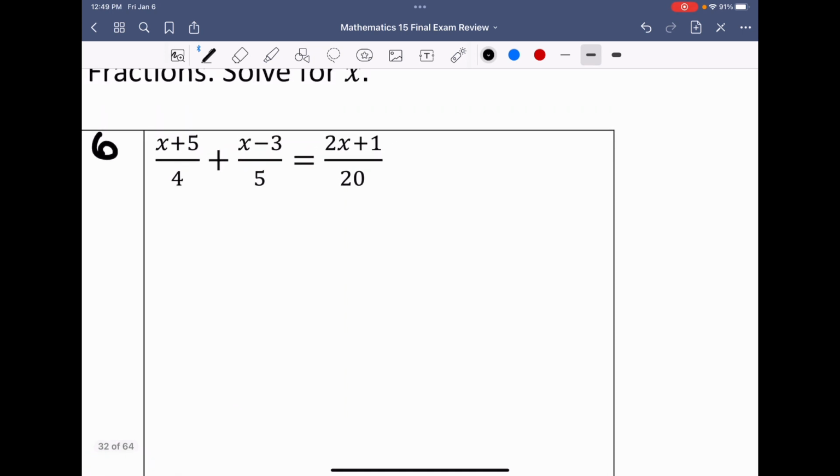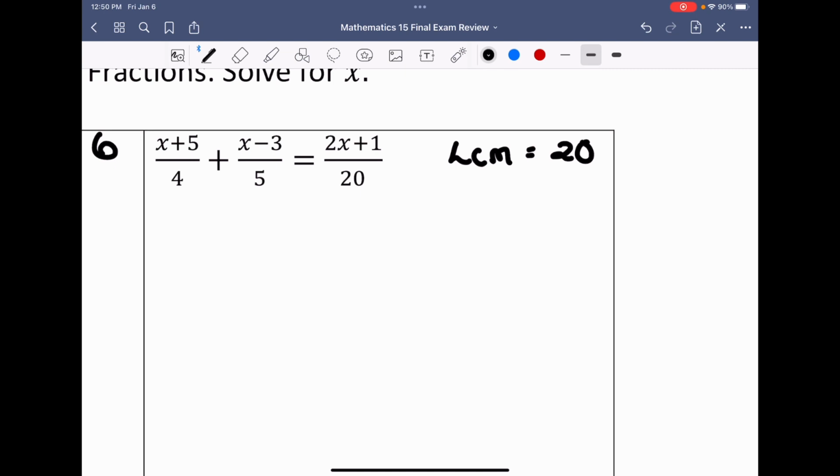All right, this example looks super complicated on surface level, but let's break it down. LCM, if I look at the denominator and I look at all those numbers going on, 4, 5, and 20, well, the nice thing is they actually told us the LCM right in the problem. What is the first number that 4 and 5 and 20 all multiply to? It's 20. It's just the number itself because we know 4 times 5 can be 20, or both 4 and 5 can multiply to get to 20.